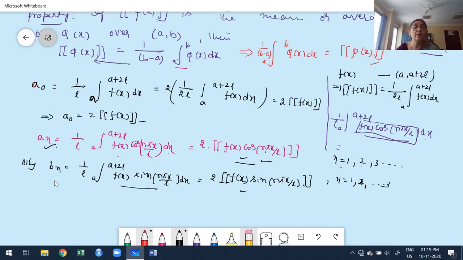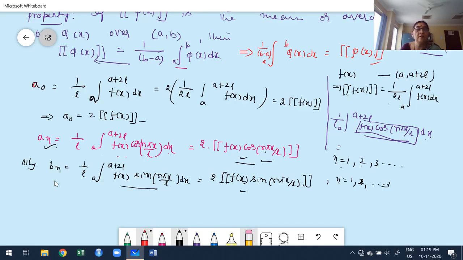Therefore, whenever you have discrete data or a graphical representation in your core subject, they're going to ask for the Fourier series not for the entire summation with n ranging from 1 to infinity. They're going to ask up to the first harmonic, up to the second harmonic, up to the third harmonic.